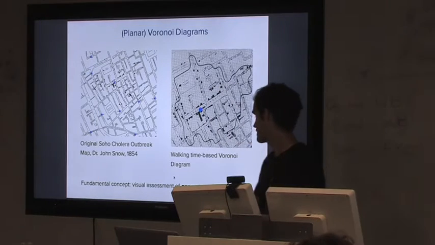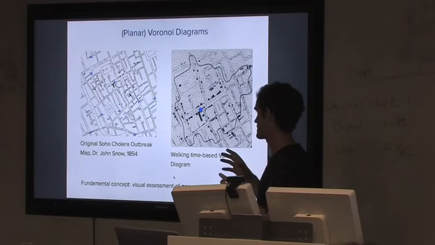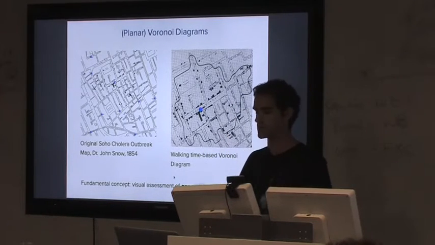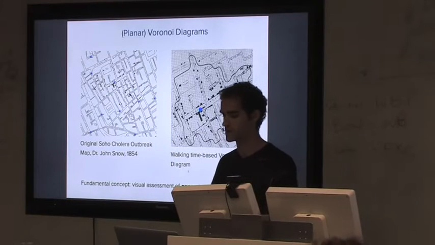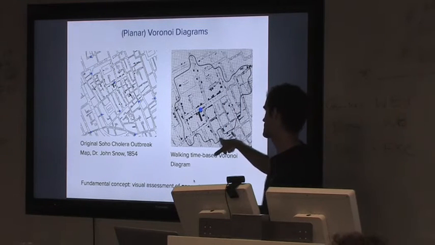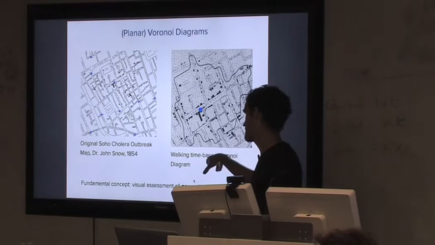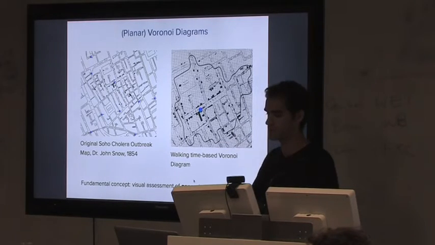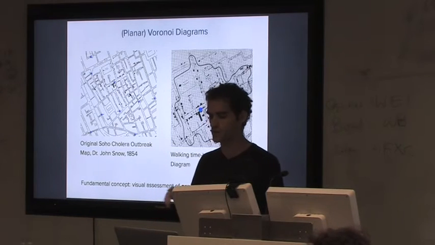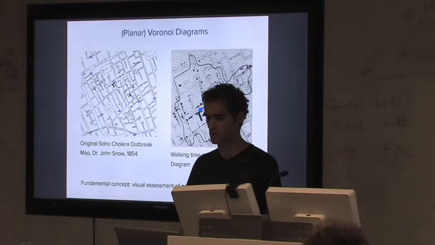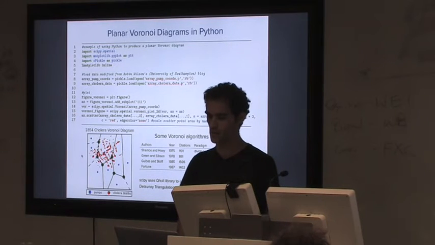And just as a fundamental concept, what you want to do with Voronoi diagrams is to identify the points in space, so in this case it's just the planar XY Cartesian space, that are closest to a given pump or a given generator. We use the term generator in the field to refer to an original data point in the data set. But the region that John Snow drew manually doesn't look like a Voronoi region does in most of the modern diagrams that you'll see. That's because his is a walking time based Voronoi diagram. Most of the Voronoi diagrams that we make now are Euclidean distance based, so those will be truly convex Voronoi regions. I'll tell you a little bit more about that later.